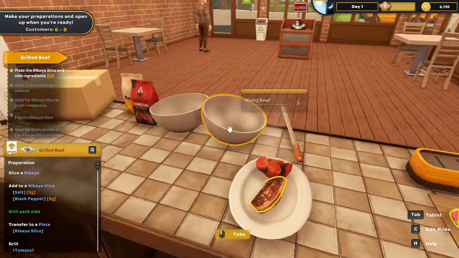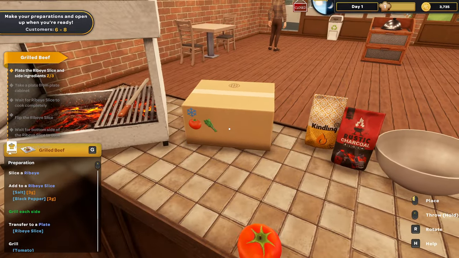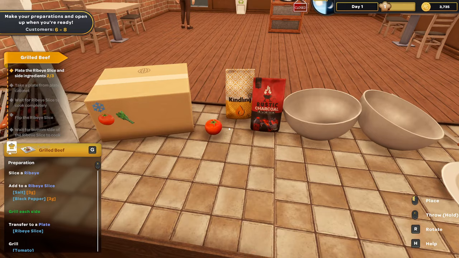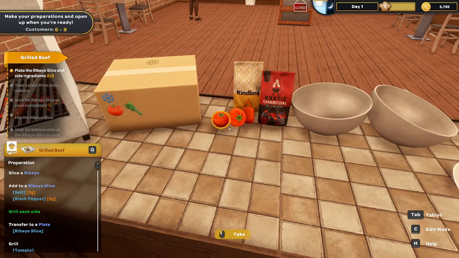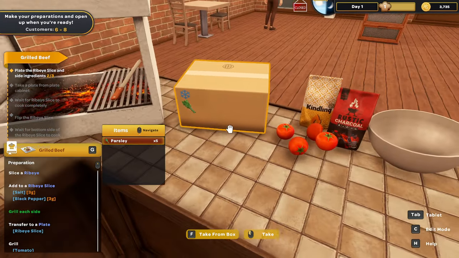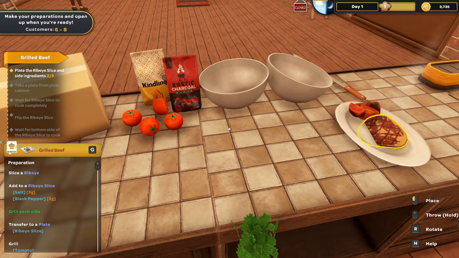The parsley. So we need some parsley. There we go. Not a tomato. Let's see. Do I have to just open everything up? I guess we do. Okay, so we're going to just set all those there, and then we need some parsley.